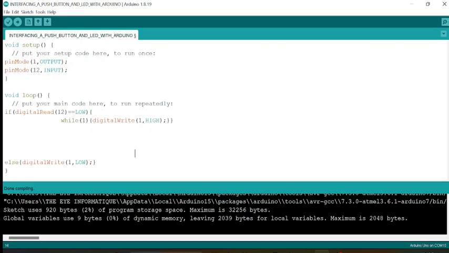We are going to use the command if digital read at pin 12. That means if pin 12 is pressed, because when it's pressed the state of the pin is low, then we are going to turn off the LED at pin 1 by giving a low state at that pin.